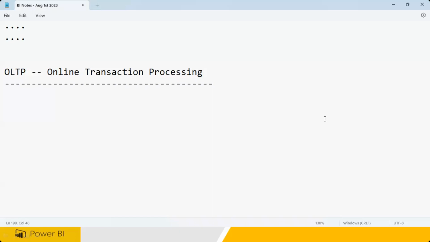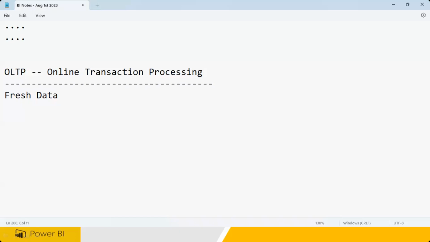Clear? So an OLTP application will have fresh data. Remember that. So when you say it is OLTP, it could be a SAP application, a Java application, forget about it. It is going to be collecting the fresh data. You call me today, I'm putting the data. You call me tomorrow, I'm putting the data. But I keep on writing, keep on writing.